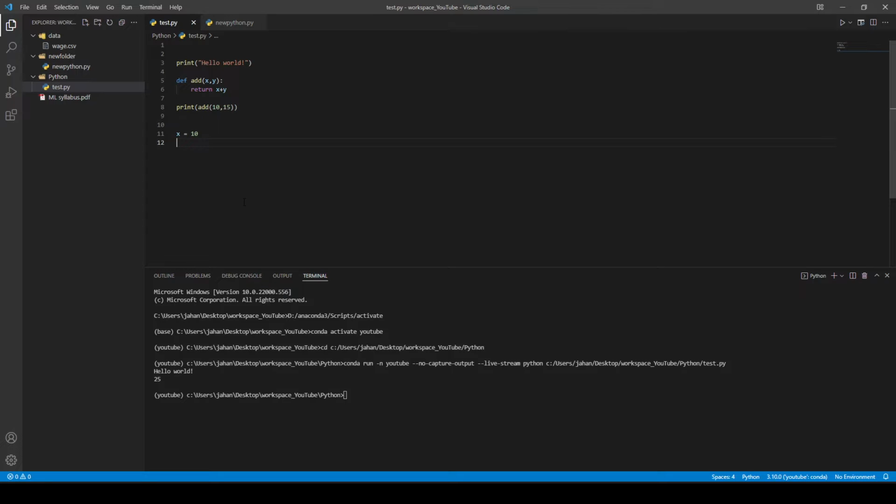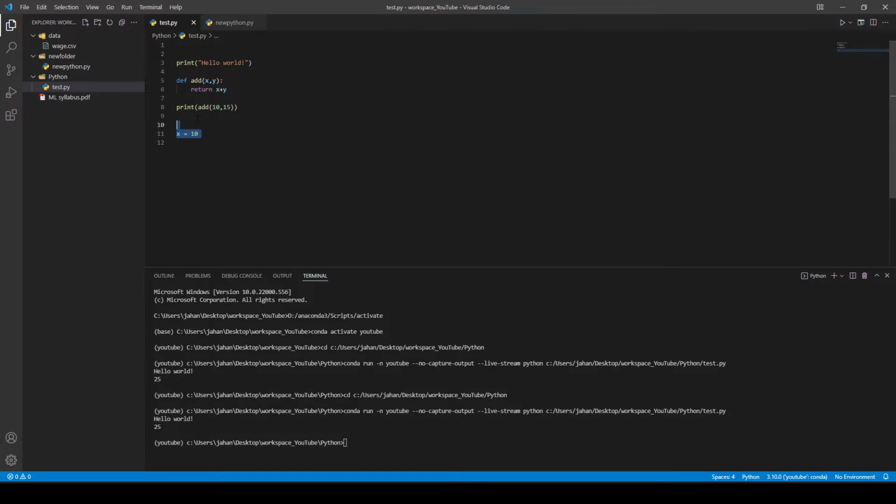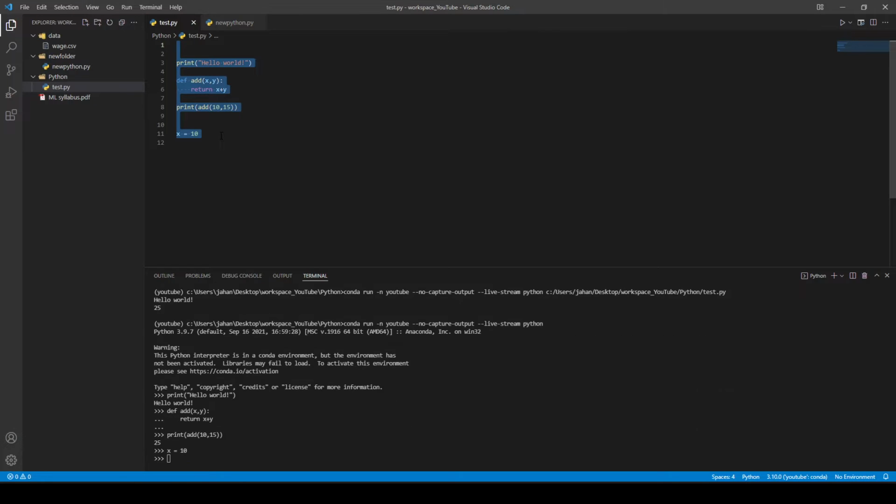Okay, so let's talk about the interactive window. Right now, when I run this, it's going to generate the output in the terminal, right? Either if I run it like this, or if I simply select all and press Shift Enter. Now the Python is open and being run in the terminal, and I can interact with the terminal like this.